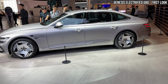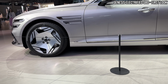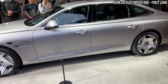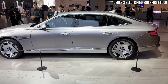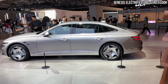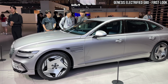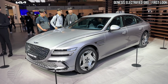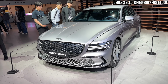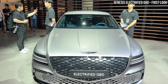Now, beyond that, they've also improved the battery technology. It's somewhere underneath the car, between those wheels, but they've increased the pack capacity to 94.5 kilowatt hours. Range wasn't necessarily an issue with this car before, but a larger battery pack is always a good thing to have. Now, we don't know how fast this car will charge. Genesis did not release any information about that just yet, but if it's like other Hyundai, Kia, and Genesis vehicles, particularly the E-GMP-based models, it's going to charge very quickly. So a lot going on there, and will probably be a fast-charging vehicle.